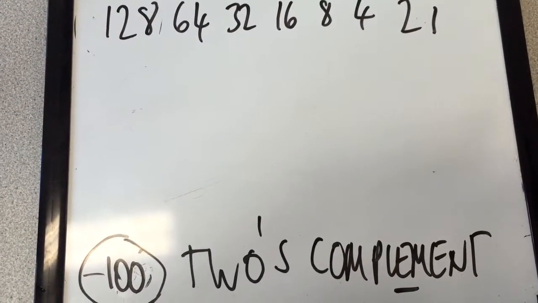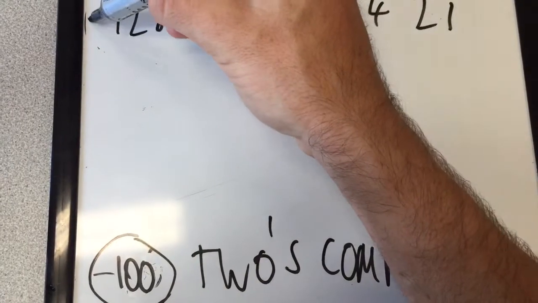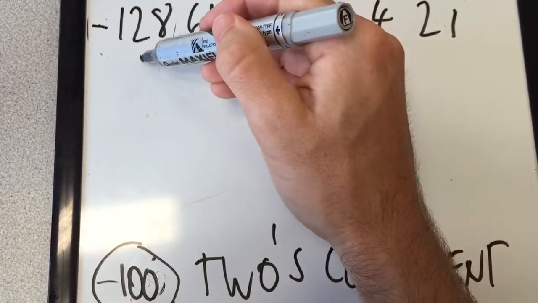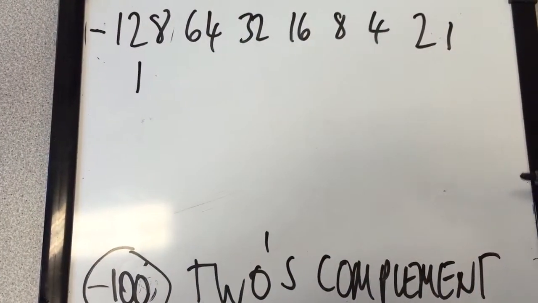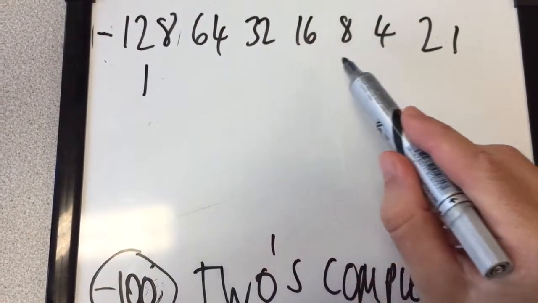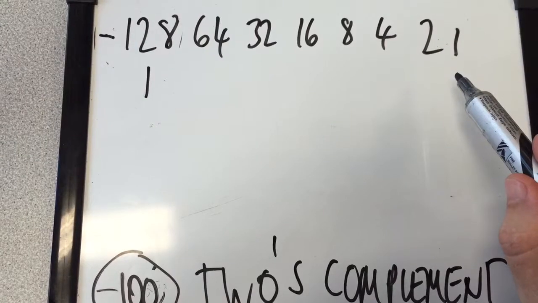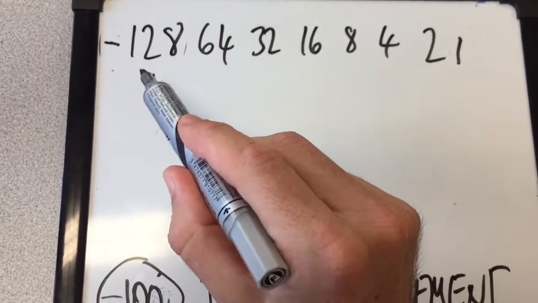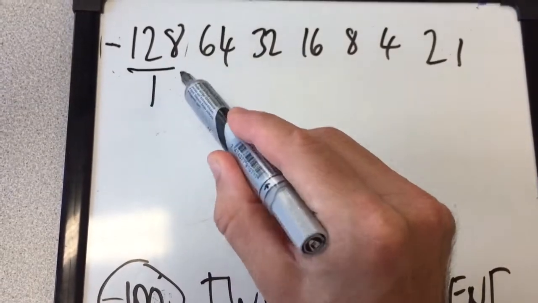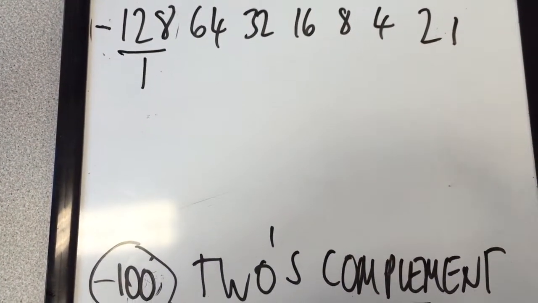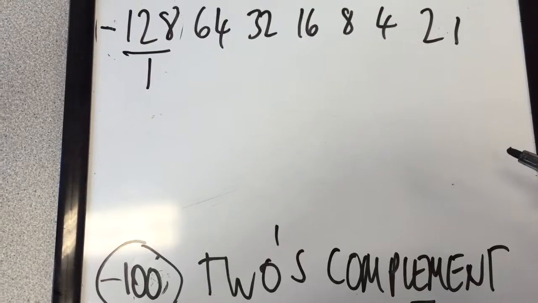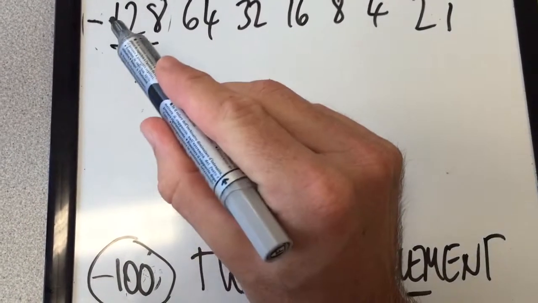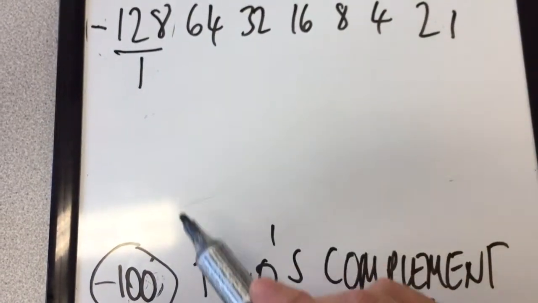Now the cheat is to treat the first number as negative, which is why whenever there's a negative number, there's always a 1 at the front. Even if we were to add up all of these numbers, it still wouldn't equal this number, so it's always going to be a negative number as long as there's a 1 at the front. So now our job is to add up binary the same way we would do normally, except we're starting from a negative rather than from a positive.